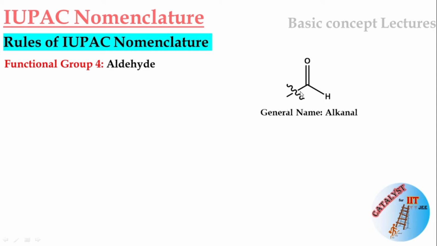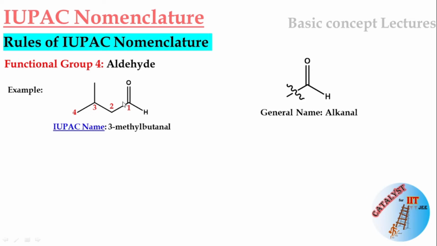So that's why the position allotted to this functional group will always be the first position. So it is not mandatory to clarify the position at which this functional group is present in your IUPAC name. Take this example. According to the rule, you have to give the least possible number to this functional group. So the numbering of your parent chain will be 1, 2, 3 and 4. As I have told you earlier, the position given to your aldehyde functional group will always be 1, and it is not mandatory to define the position in your IUPAC name.